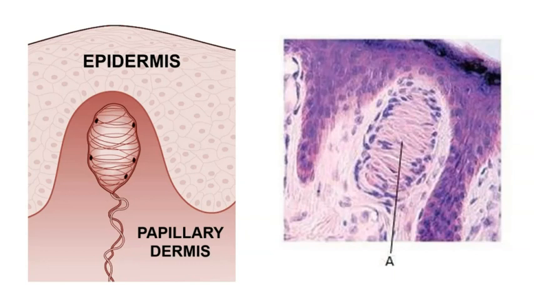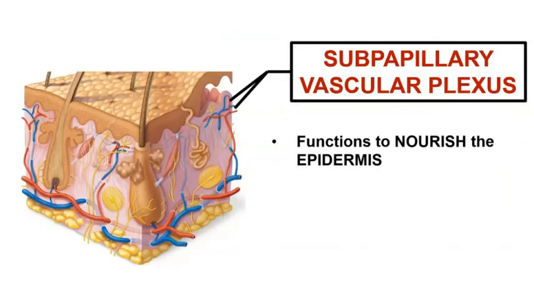Here we see a diagram on the left and a light microscope image on the right of a tactile corpuscle. As I mentioned, they inhabit the dermal papillae found in the papillary layer of the dermis. They're shaped quite nicely for it, because they're long, oval-shaped structures that fit within the finger-like projections of the papillary dermis. They never project into the epidermis, but they do come in very close proximity to the epidermis. So those are our tactile corpuscles.